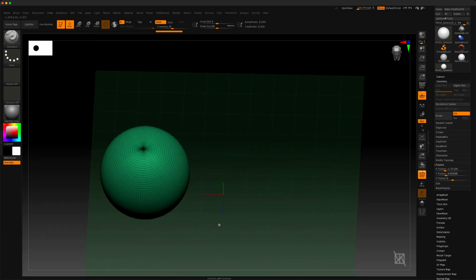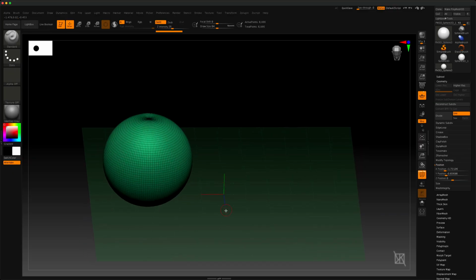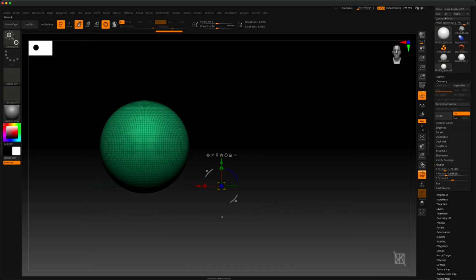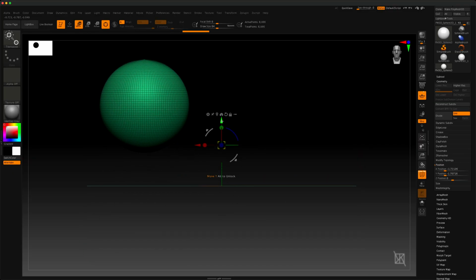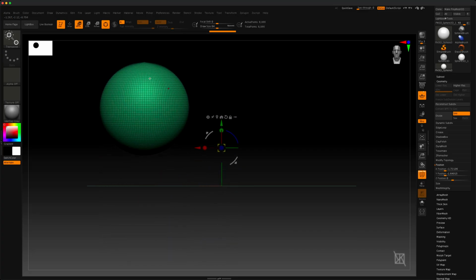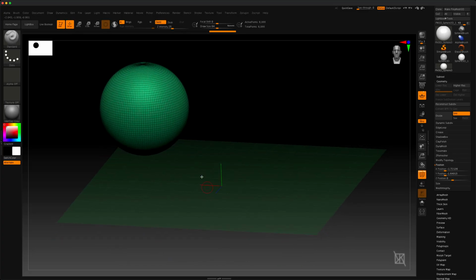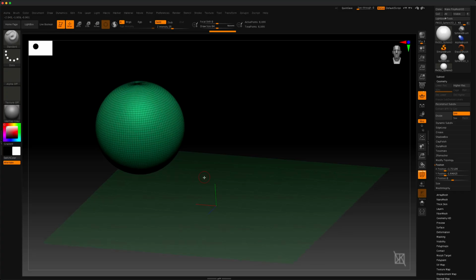Now this will always keep the floor at world center. So I can move this up or down, and it's not going to affect where my floor plane ends up.